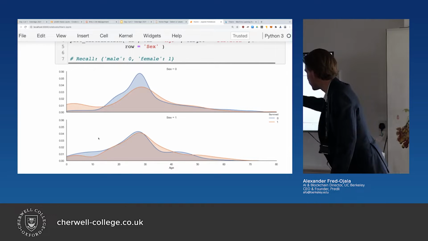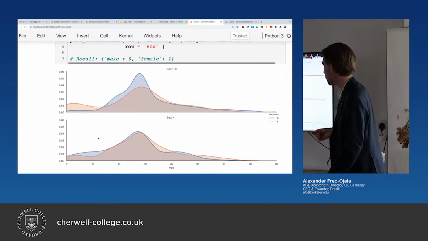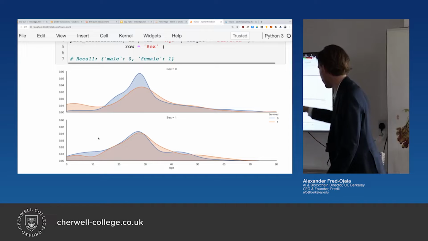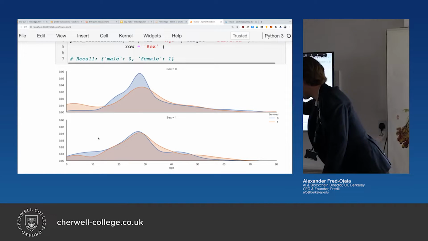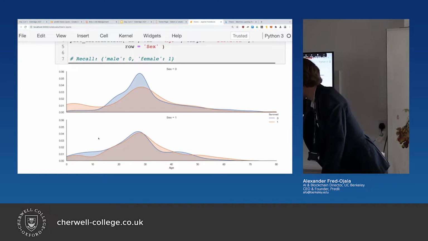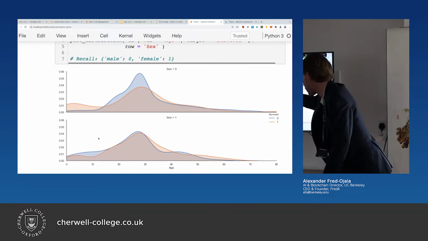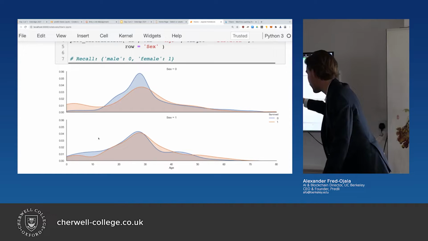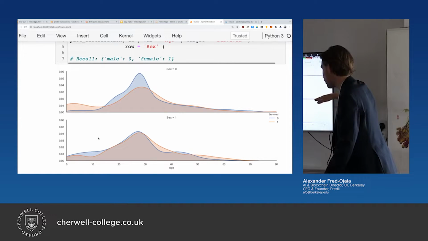So here we have that for males, when gender is equal to 0. If you were a kid and a male, you were actually very likely to survive. And then when you were a young adult, up to like 35 or something, you were very, very likely to die. And then it's almost the same across.